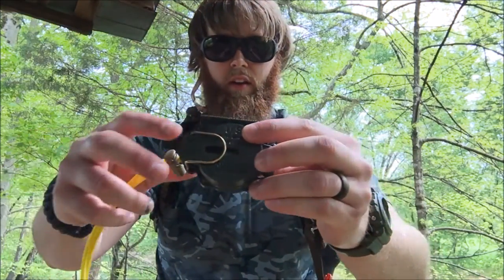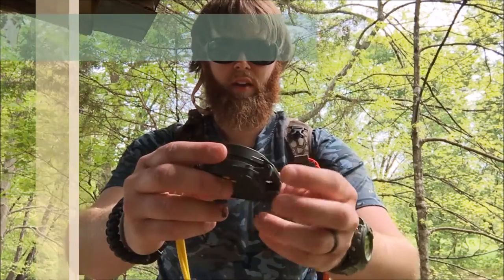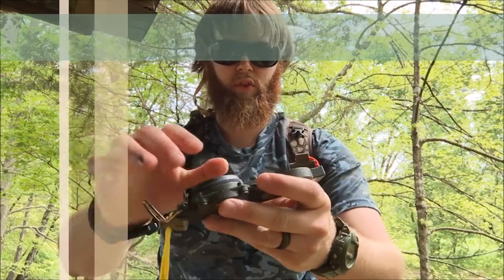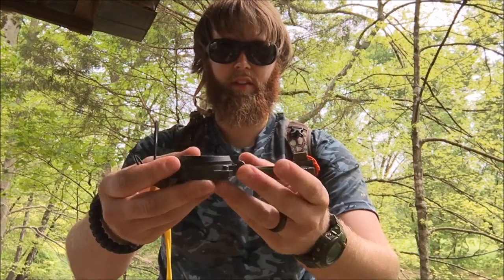I wanted to show you a really cool item that I got, attached around my neck. This is a Cammenga U.S. military magnetic compass, and I have a really cool story about how I got this compass.